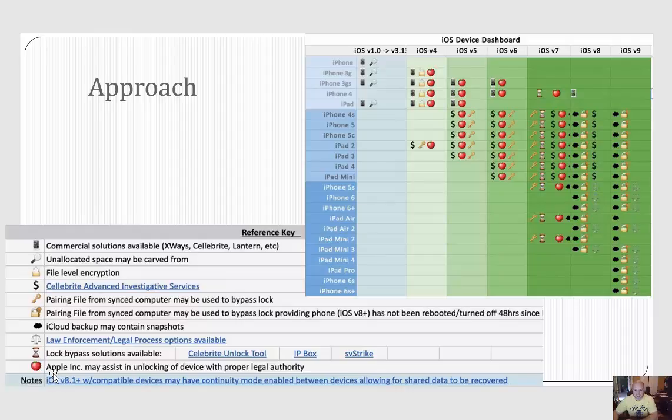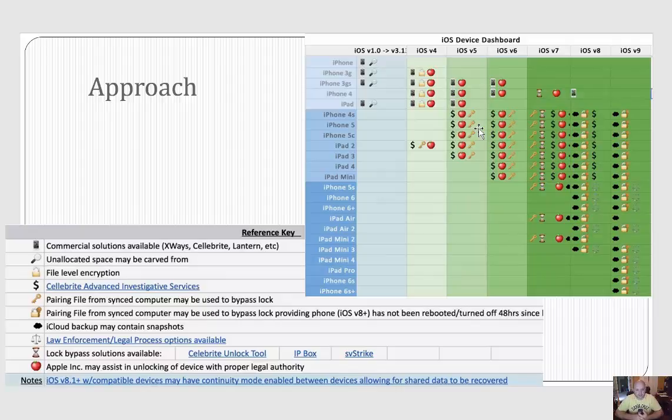Also, if you look at the Apple here, this was an option up until iOS 7. Beginning with iOS 8, the secure enclave was enabled, and now supposedly Apple can no longer even help law enforcement without creating an unlocked version of the bootloader or an unsigned version of the bootloader. They're not able to actually help out in that situation also. So basically, I guess to summarize there, the newer the device and the newer the iOS, typically the harder it is to get into the device.